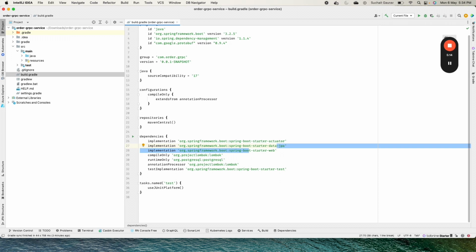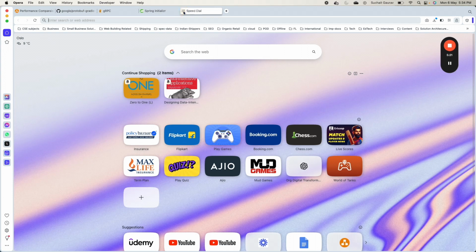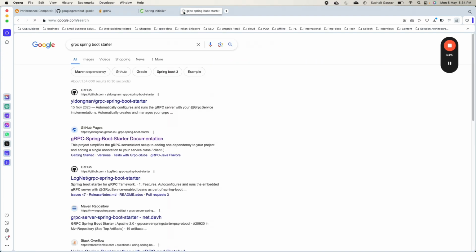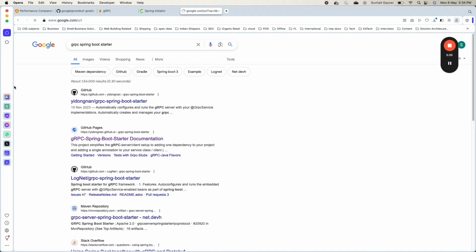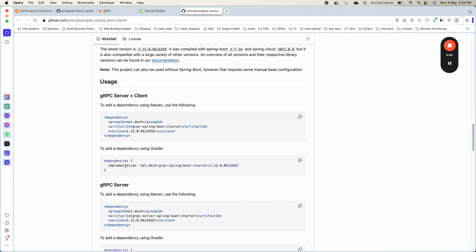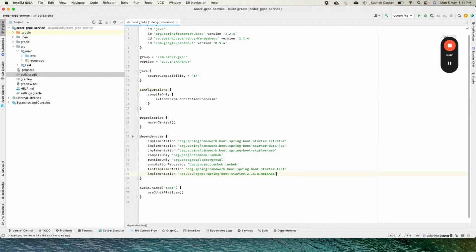Let me see if we have the gRPC Spring Boot starter. This person has created a Spring Boot gRPC starter. Let me go to the GitHub library and copy this.